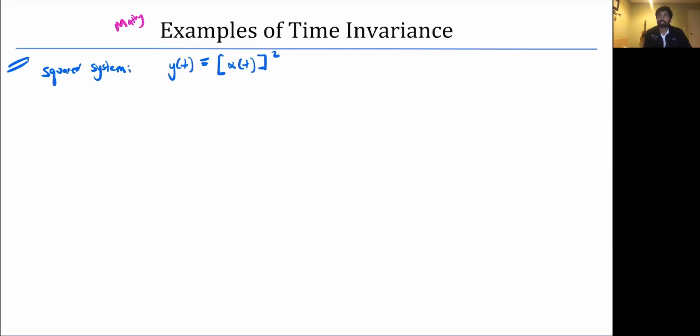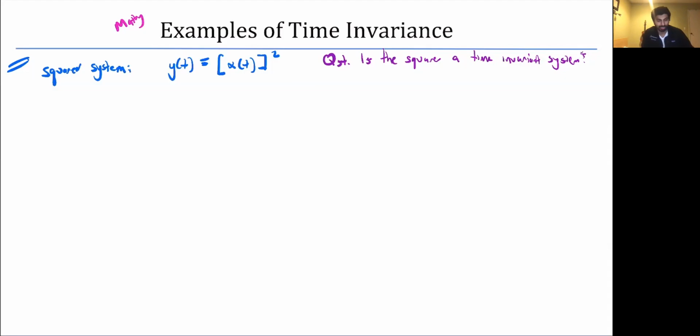In this particular case, a question that we might ask is regarding the input and output: if the delayed input equals the delayed output. The question that you might be asked either on a homework or an exam would be, is the squarer a time invariant system? And the answer conceptually is yes. Because you're squaring x of t, it doesn't matter what time x of t comes in, whatever value x of t has, regardless of what time that occurs, it's always going to be squared. Conceptually, it may seem simple, but it is worth going through it because in more complicated examples, we may not have that intuition.